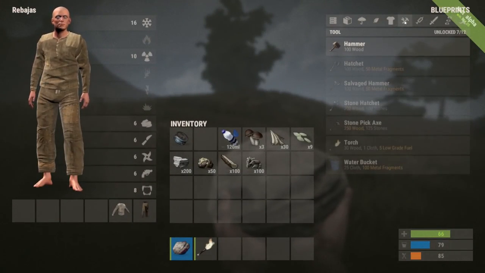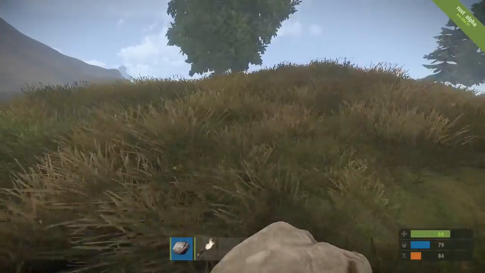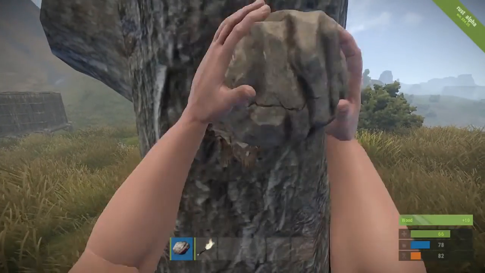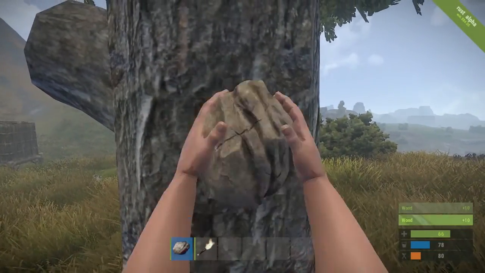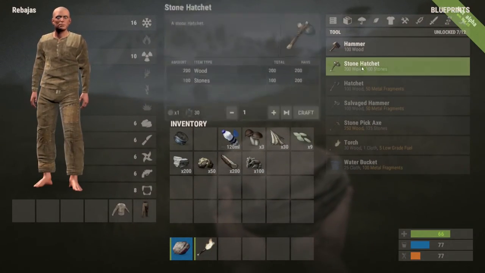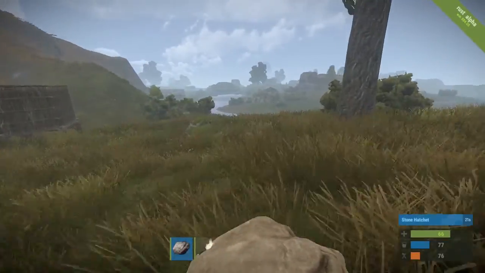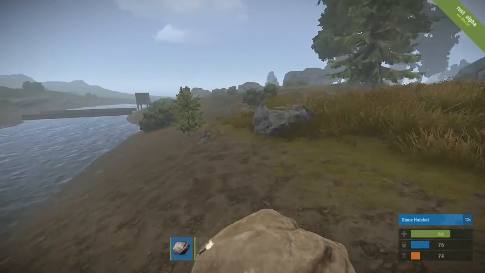Let's also, if we can, make a tool. Nope. What do we need? So we want to make a stone hatchet. We need more wood. Okay, once we've got that, we'll be able to get through the wood harvesting a lot quicker. Let's just wander this way a bit. I'm happy that we found a landmark so quickly, but it's quite crowded around here.